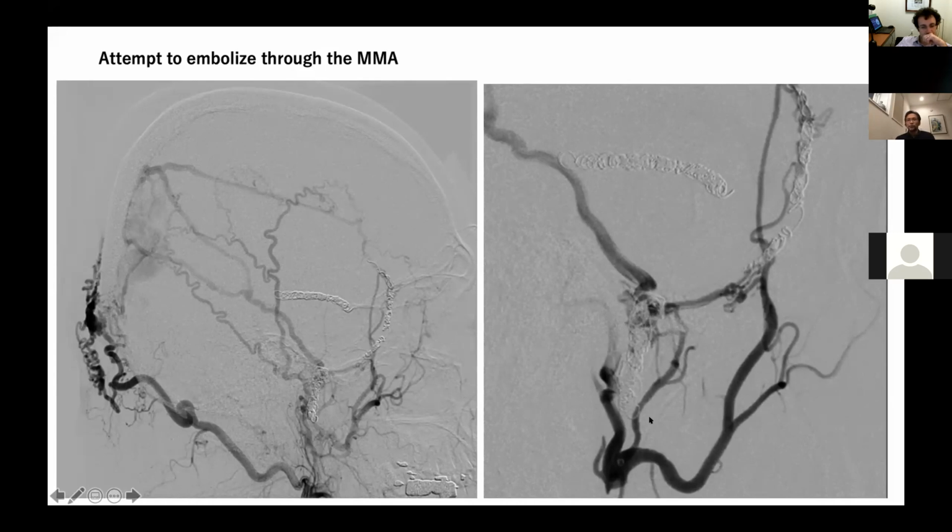And you can see it's not the real branch of the middle meningeal artery. Actually, this is probably the proximal part of the original middle meningeal artery, but this is probably the accessory meningeal artery forming a network at the parasellar area, part of the ALT and so on. So this is probably part of the recurrent ophthalmic from the ophthalmic artery over here. So there's no direct connection, and we couldn't go through this one either. This one was like a small network, so we couldn't manage to get through that one either.